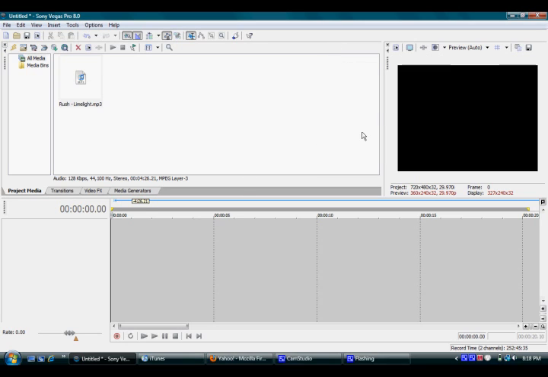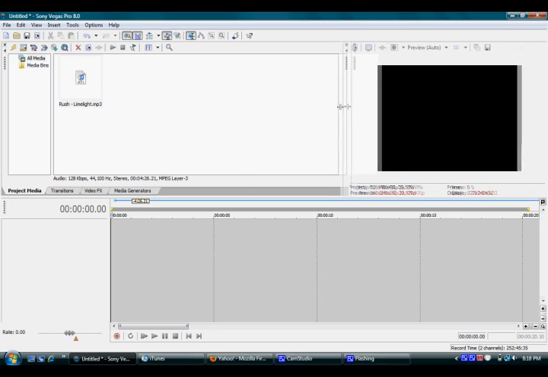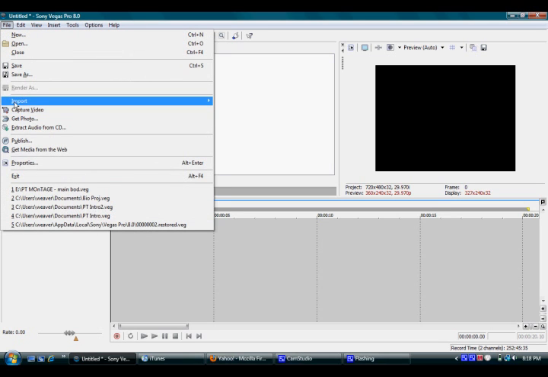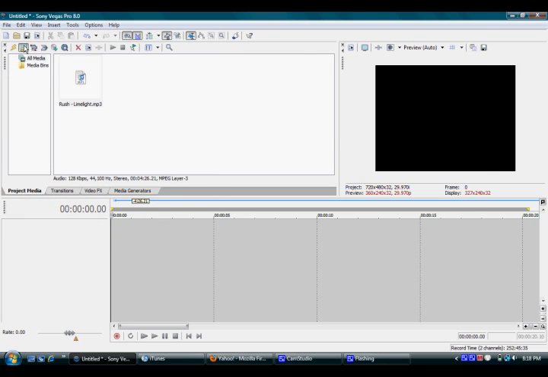Alright, so, actually, I probably don't need this either. Never use that. Alright, so you got your preview over here, and your Project Media, Transitions, Video Effects, and Media Generators over here. So, first thing you're going to need to know is the Project Media. To import something new, like a Halo clip, into your Project Media, you have to just hit this button here to import media. You could go to File, Import, and then Media, but I find it a lot more simple to just hit this.